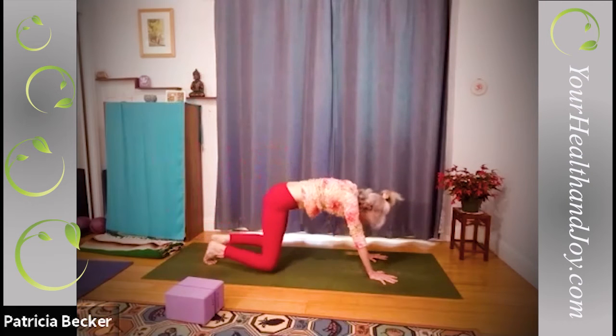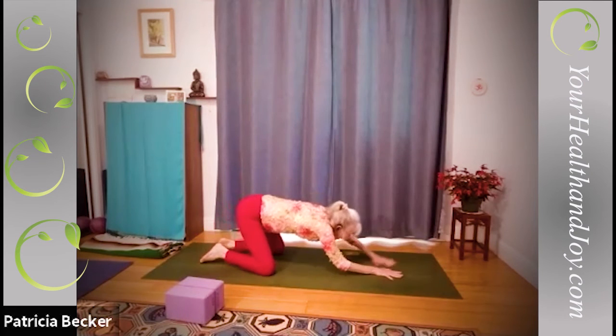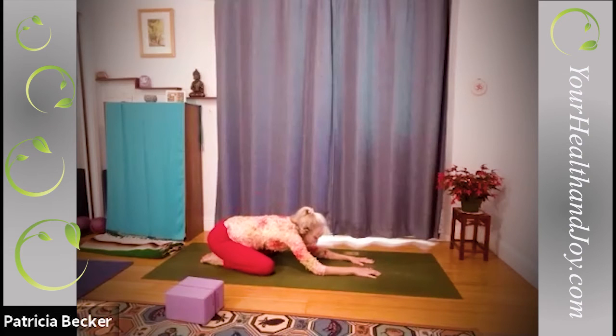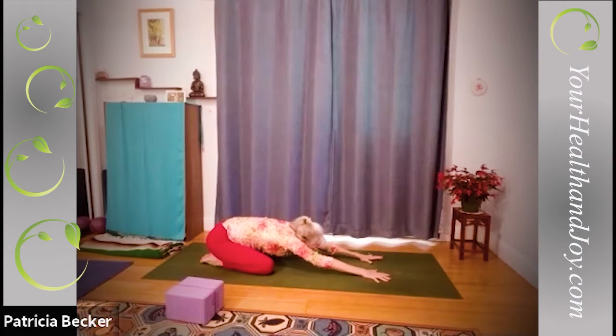Set your knees down. Balasana, child's pose again. Child's pose, or if your hips don't go all the way back, you can take a puppy dog pose. Take a few breaths here. On your exhale, let your heart sink down to your mat. And stretch your arms really long on your mat.